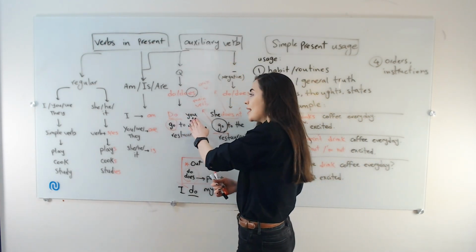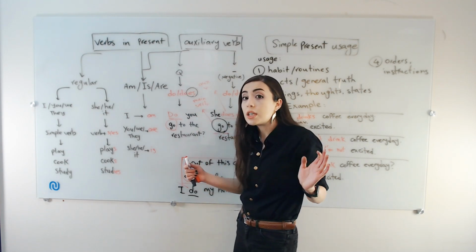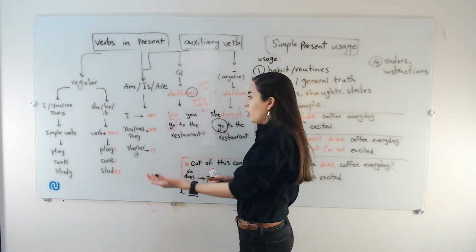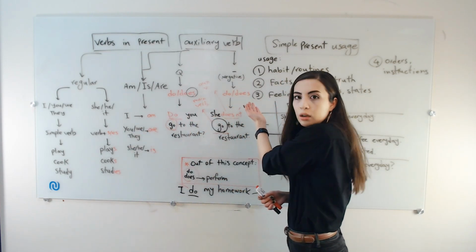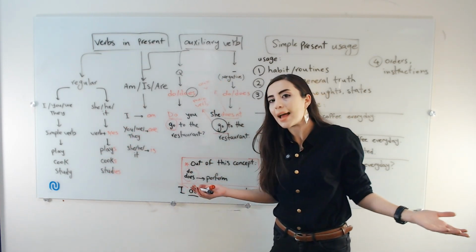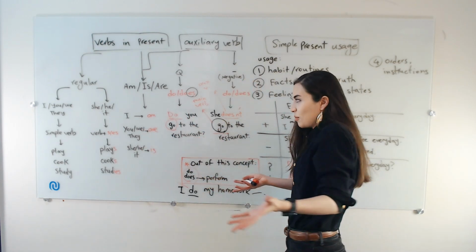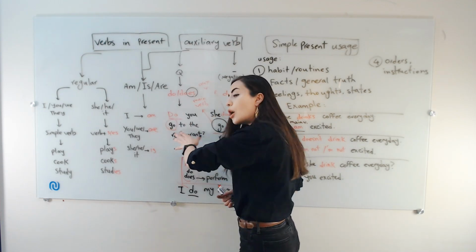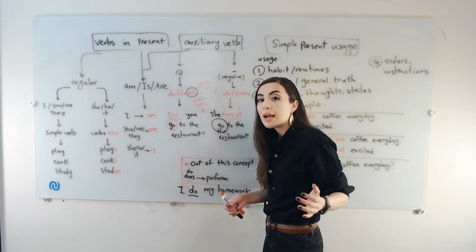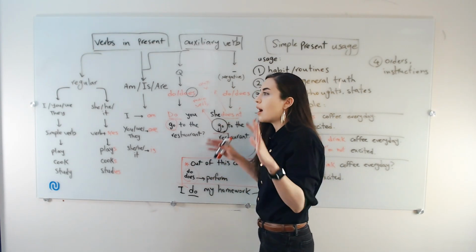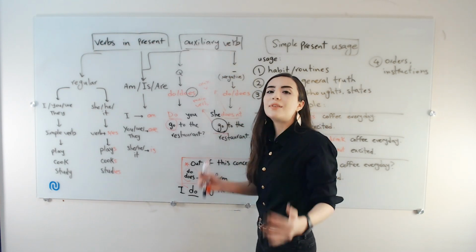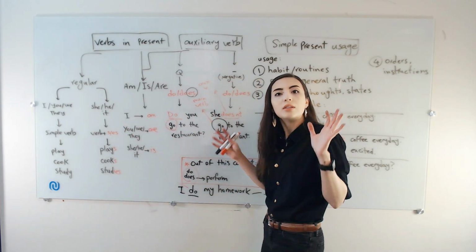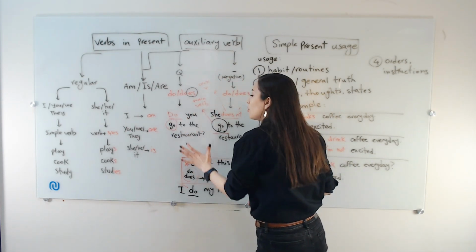So if, instead of you, I wanted to say she, I wouldn't be saying, do she goes? No, that doesn't work this way. We have does for these types of subjects. There's no need to add s or es to the verb itself. We have the auxiliary verb in there. So if I wanted to use she, I would say, does she go to the restaurant? Does he go to the restaurant? Okay, so the verb again, with an auxiliary verb, the verb is always simple. It doesn't matter if it's she, he, past, present, future. The verb is simple.